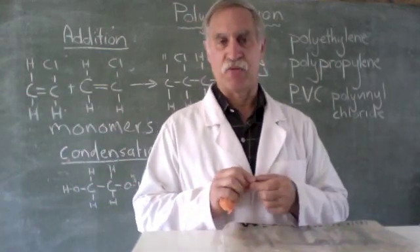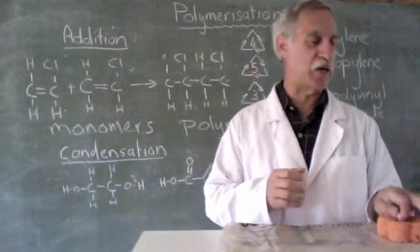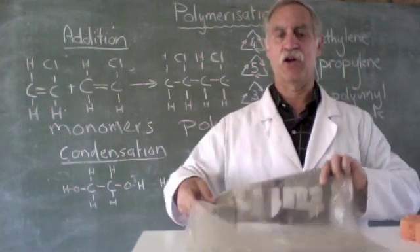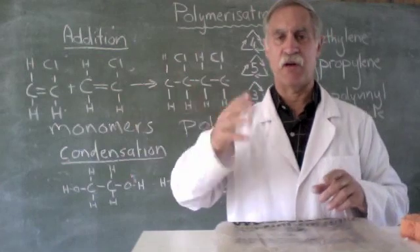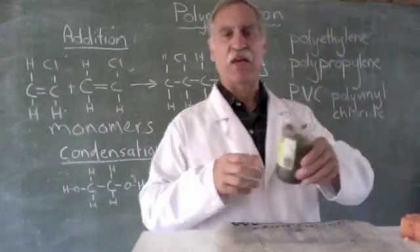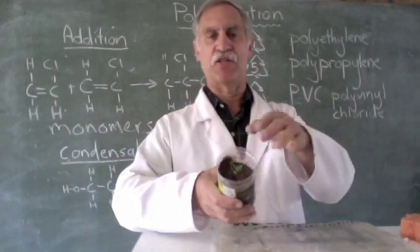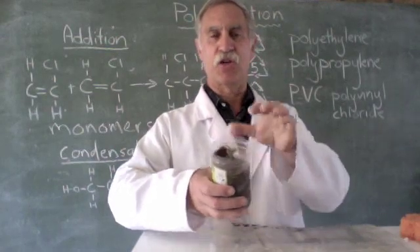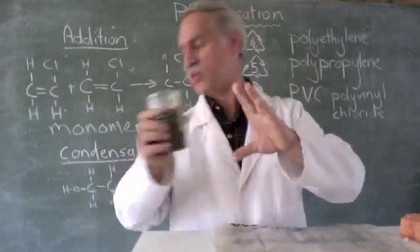So all plastics are very useful and we need to recycle them. We can recycle them using our weekly garbage collection, which allows us to put all our plastics in and recycle them. Or we could take our plastics — here we have a little plastic container — and I've just taken an apple seed, placed it in the fridge for a month or two in wet cotton wool to grow.